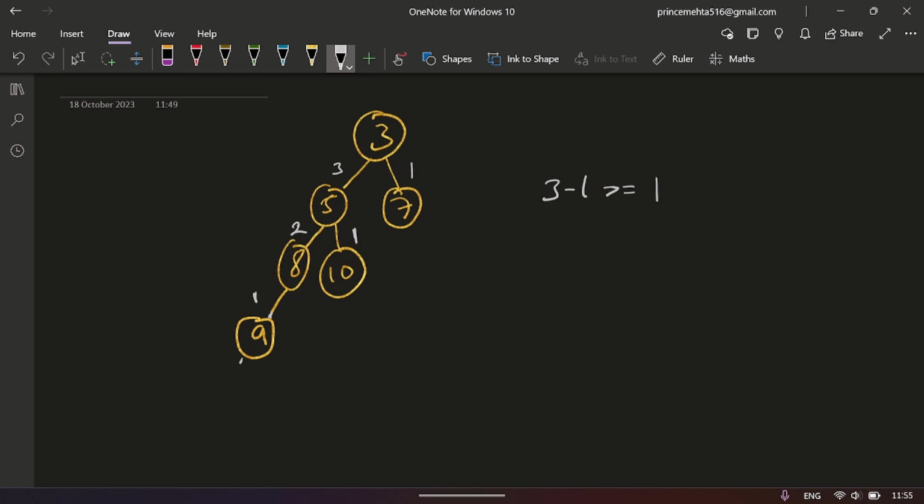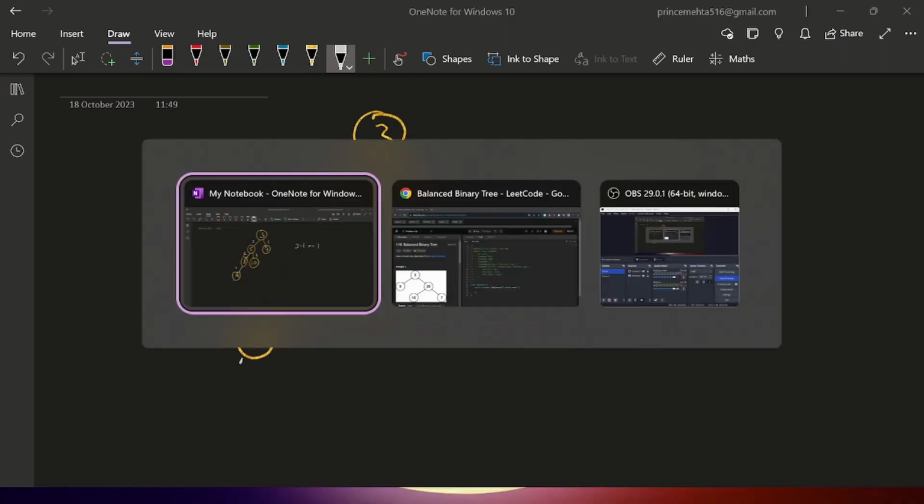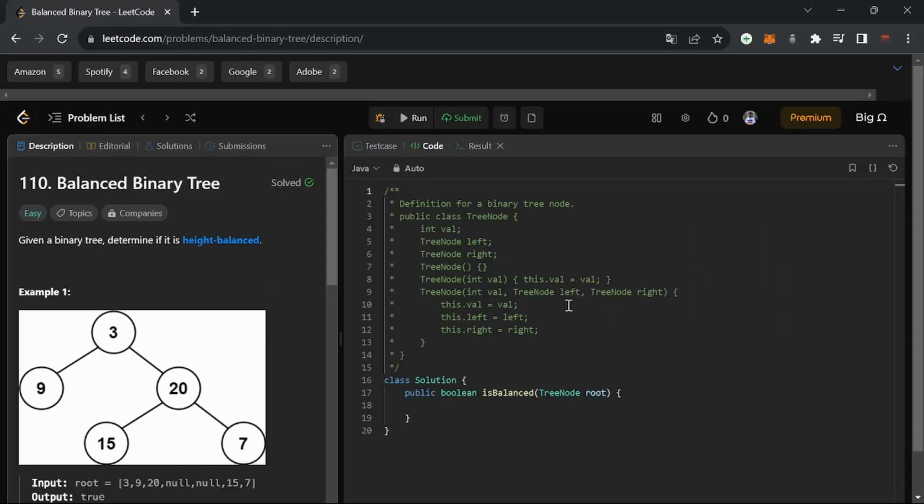So if you move to the code, we first check if our root is null or not. If it is null, we basically return true because it is already height balanced.